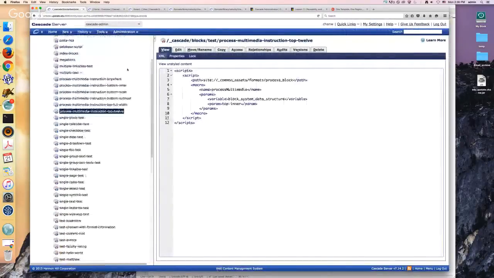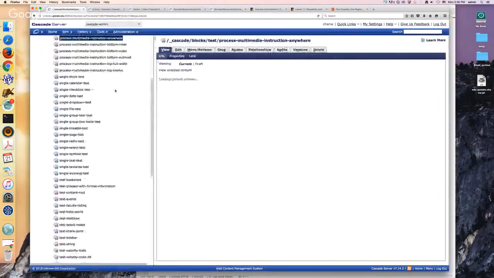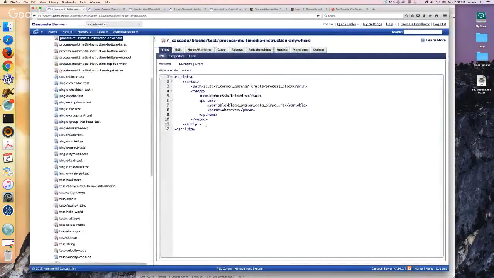And the anywhere one points to whatever. Now, whatever is a value, but block system data structure is a variable name, set up somewhere else. Well, that's how instruction blocks work.